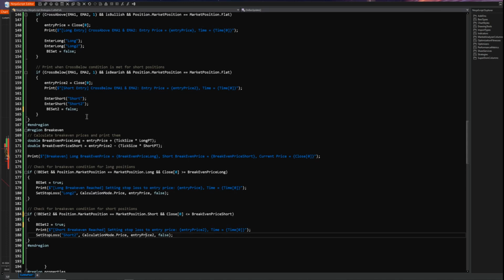Entry price 2. Okay, let's try to see if we make the variables separate, if that makes a difference.